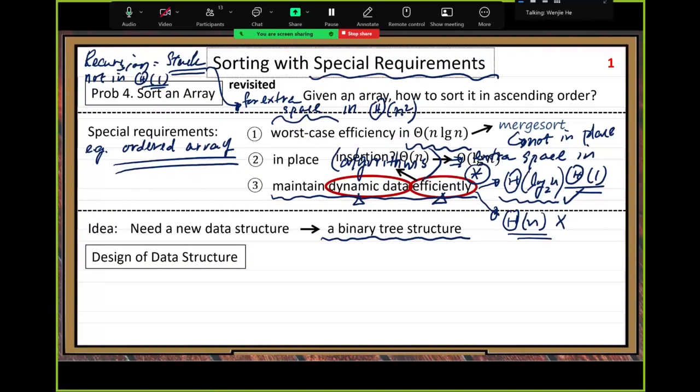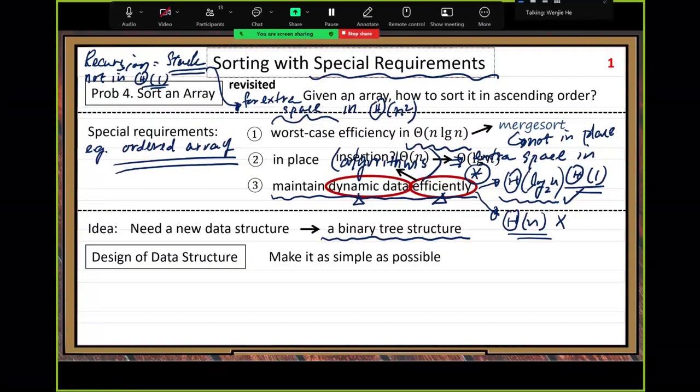Now we need to implement this idea. When we implement this idea, we want to store our data in a binary tree structure. So we need to work on a binary tree, right? The next question is how to represent a binary tree.